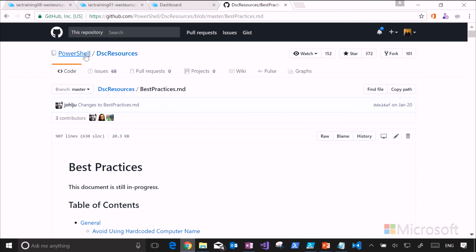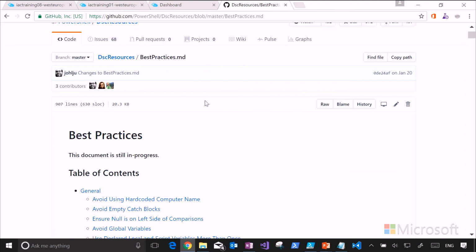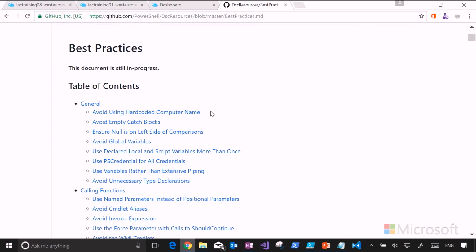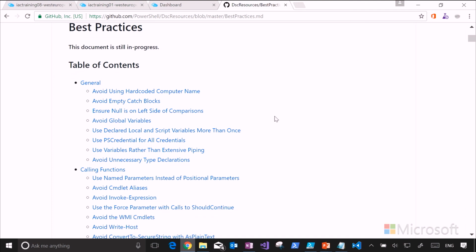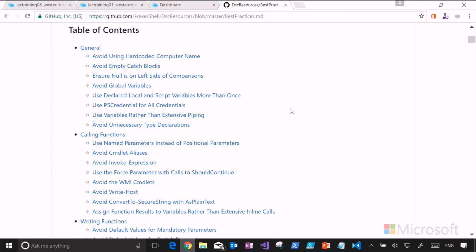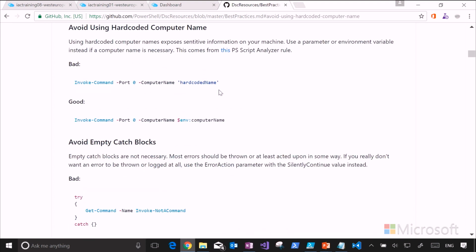So here's the DSC resources PowerShell GitHub repository. And on the best practices page, you can see it's been quite well categorized into what it relates to. So for example, avoid using hard-coded computer names. So if you're going to use a DSC script and it needs to be applied to multiple servers, then why not take a parameter as the input, which becomes the parameter to accept the computer name.